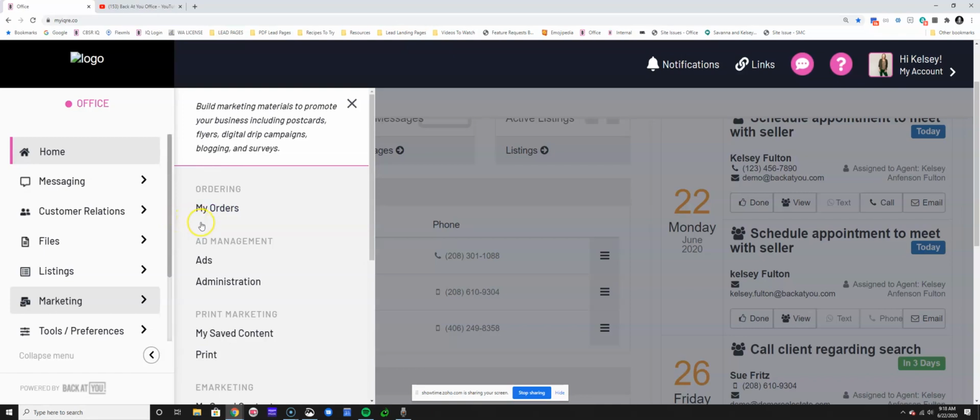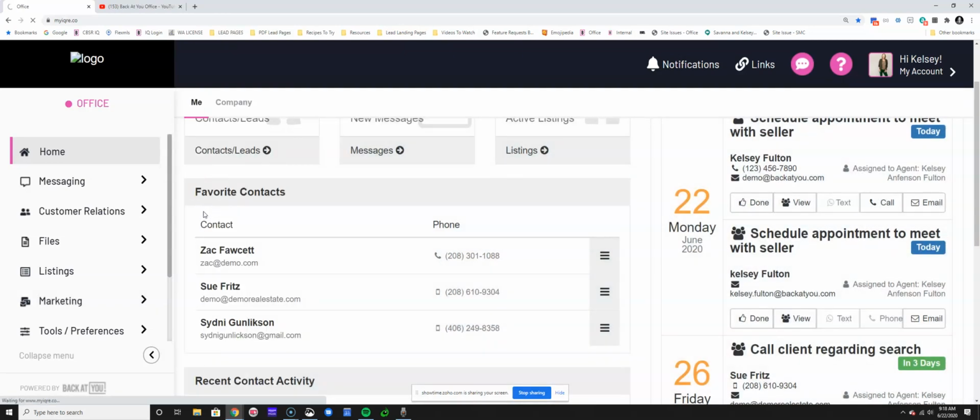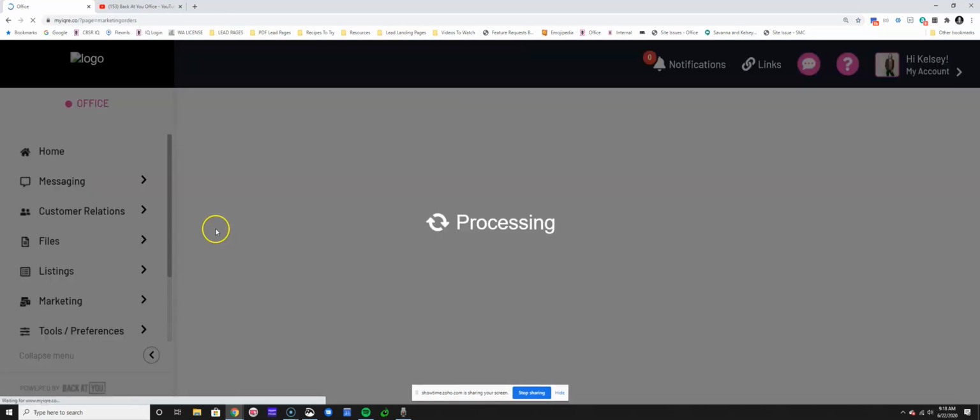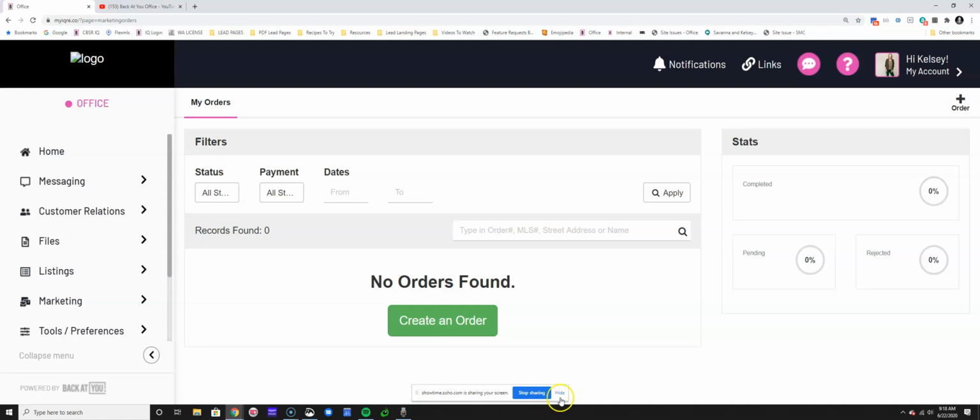At the top of this marketing area is a section that says My Orders. When you click on My Orders, this opens up your main postcard order screen, where you can order postcards through the system.